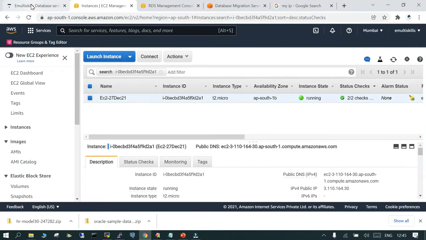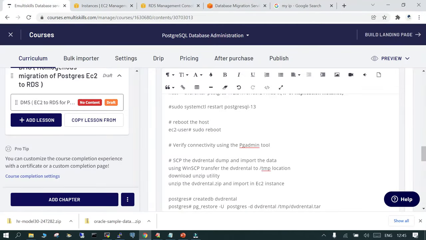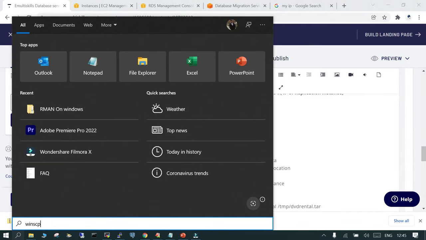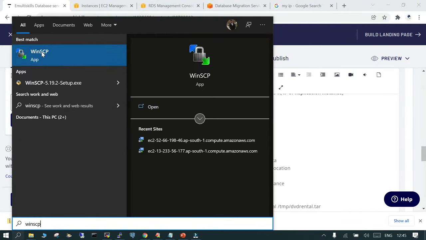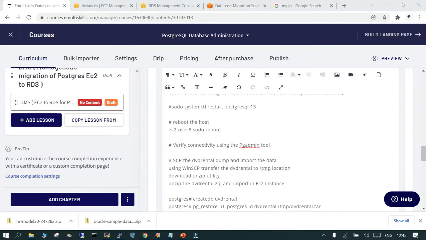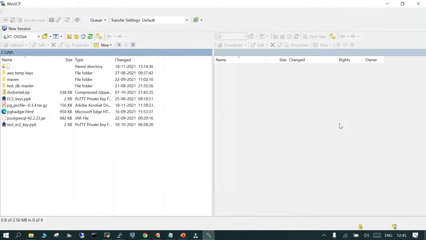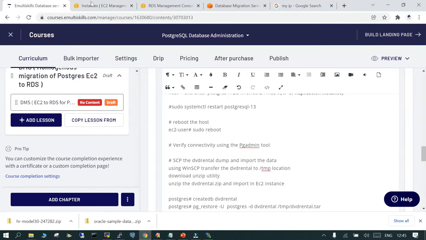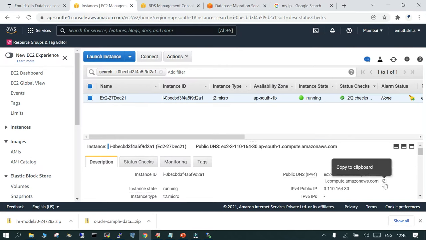Now what we will do is, using WinSCP, we are going to transfer the DVD rental database, which is a dump on my system. Just edit it and take the public hostname from here.